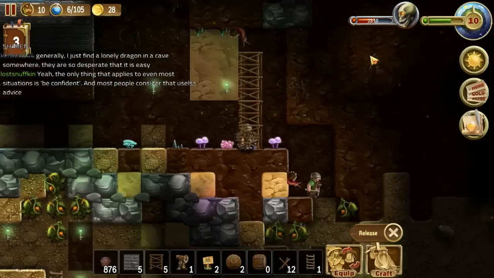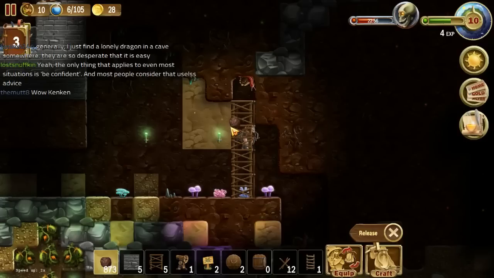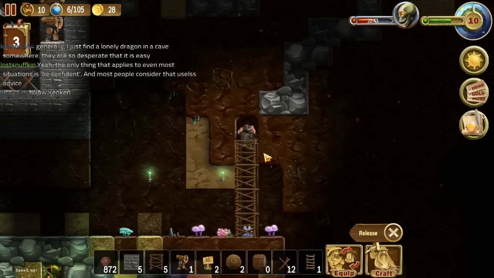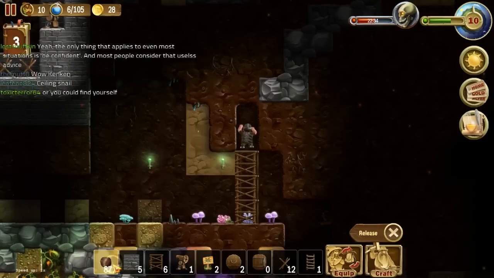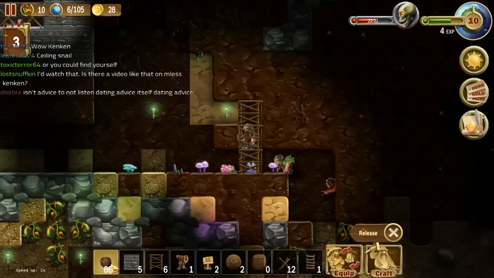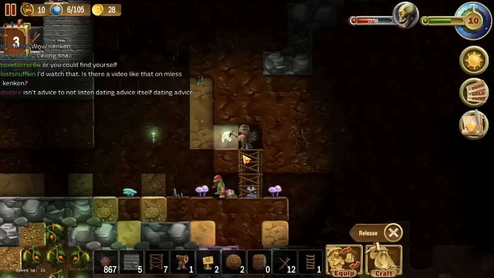I'm going to do it with dirt. And of course, there is a snail. Why am I not surprised? Please kill the snail. There we go. And we are just going to fill in this whole area with dirt. And thus, hopefully, discourage any further undead attacks from that direction.